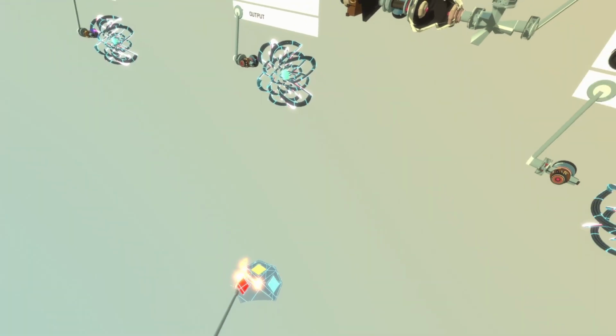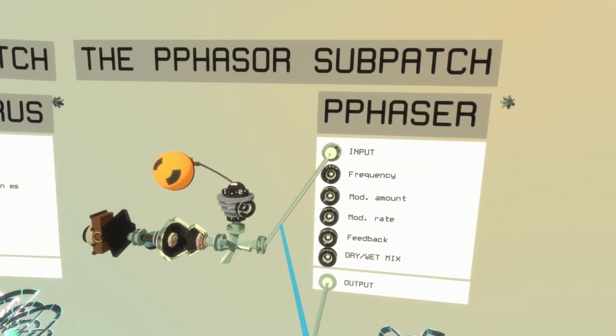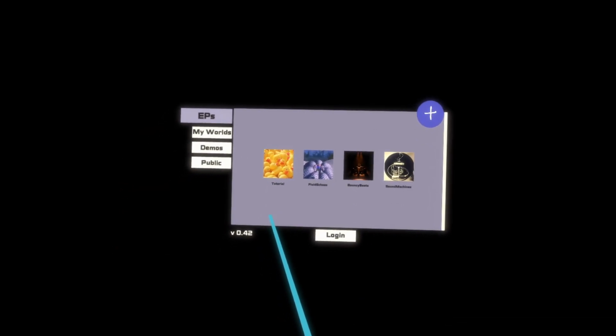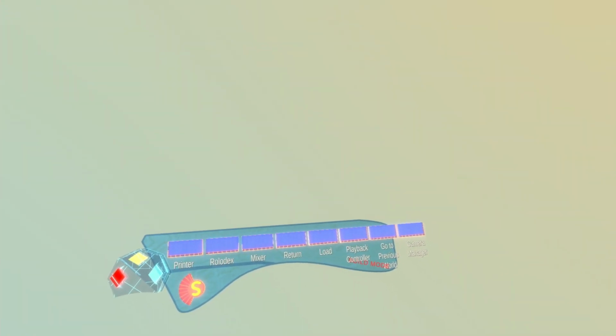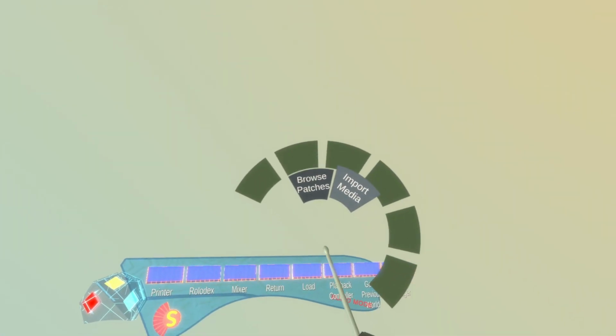How do I actually use these subpatches, you might ask? Let me show you that. We're just going to make a new patch. And let's say I want the phaser subpatch. I open my palette, I press load, and we get this.